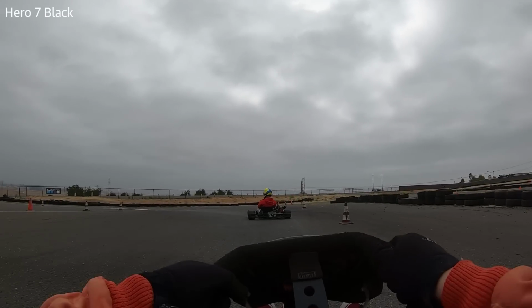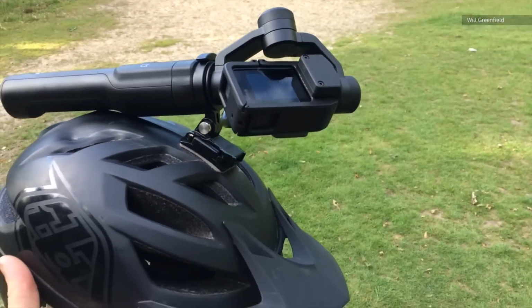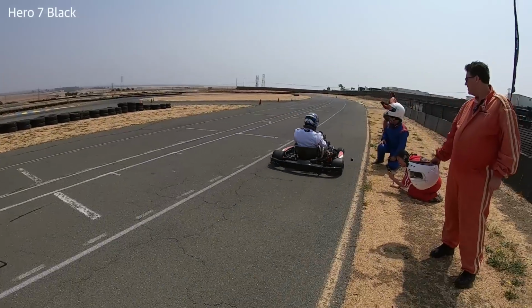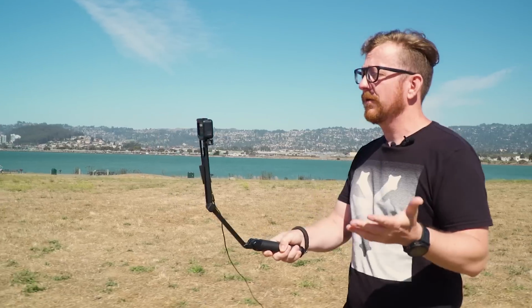Using the camera grip is nice, but it requires you to be doing something where the camera grip isn't getting in the way. You can mount those things on helmets, but who really wants to do that? Being able to ditch the grip and still get smooth video means a lot less of my footage is heading straight to the trash folder. Even being able to record the simple task of walking, typically the Achilles heel of GoPro cameras, is a huge bonus. And now that you don't need the grip, that means that the USB port is free, which means that you can plug in an external microphone. Smooth video, good audio, GoPro, you're really spoiling us.